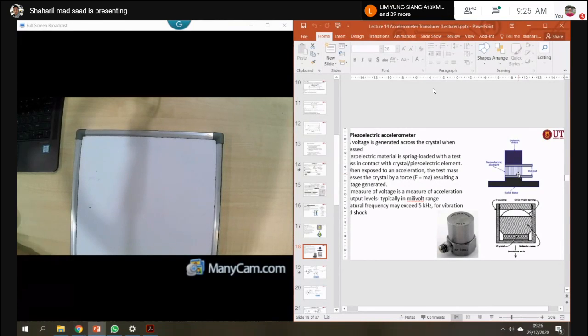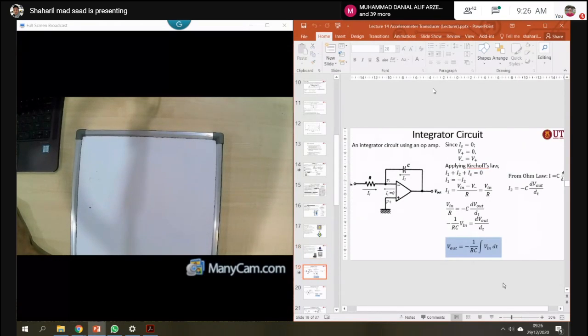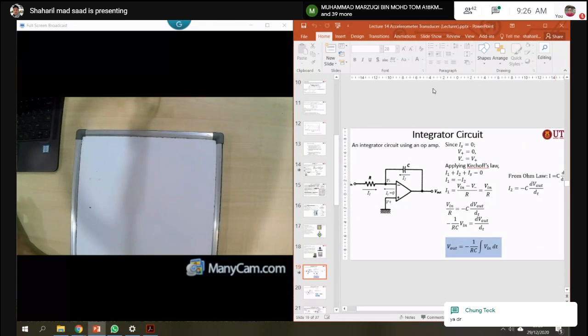The good thing about the piezoelectric material is that when you give some force to that material, right? We call it a piezoelectric material. It will generate some voltage. It's a good thing about the piezoelectric. Okay. Did I answer your question? The meter. Yep. It's not the meter, it's the accelerometer.